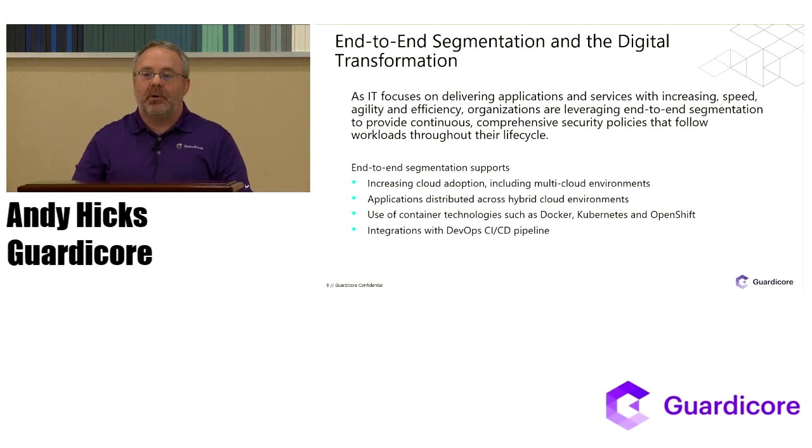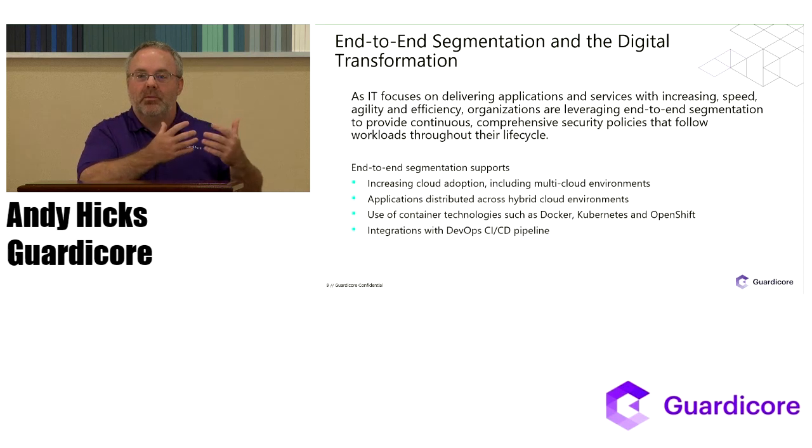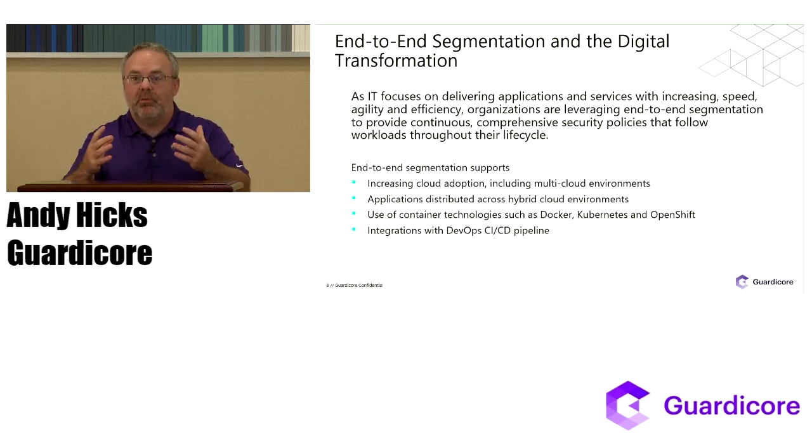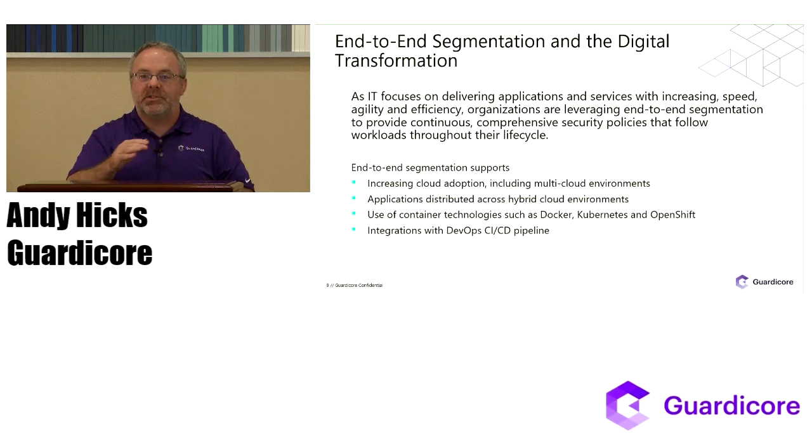Applications that are distributed across hybrid cloud environments is another key area where end-to-end segmentation plays a strong role in really establishing security best practices. We encounter routinely organizations who have multi-tier applications, a web tier, an app tier, and a database tier, all communicating with each other, but all living in different places. Database tier sitting on a company's infrastructure in their data centers, with a web tier that sits out in a public cloud talking to an app tier that's maybe sitting in a colo facility. So being able to secure all of those workloads the exact same way, regardless of where they're running, is an absolute must-have and a goal in an end-to-end segmentation digital transformation initiative.